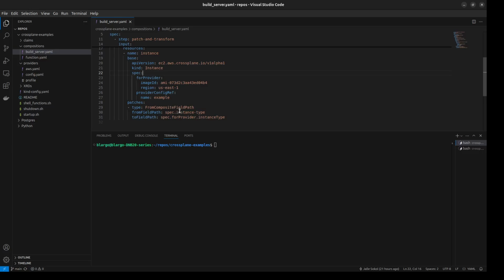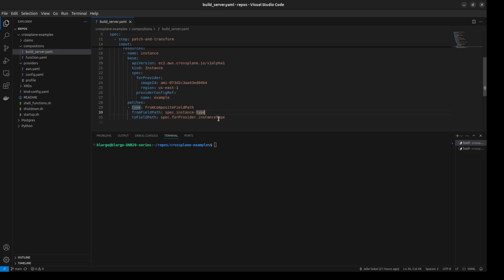we're going to give folks creating these claims or composite resource objects the option to specify just an instance. Just to make this simple, we're going to specify just an instance type. That's it, and that will translate into patching this forProvider. That's what it's saying. Under the spec for this resource here, it will patch the forProvider key, which is also itself a map. And then further, it will patch the instance type in.